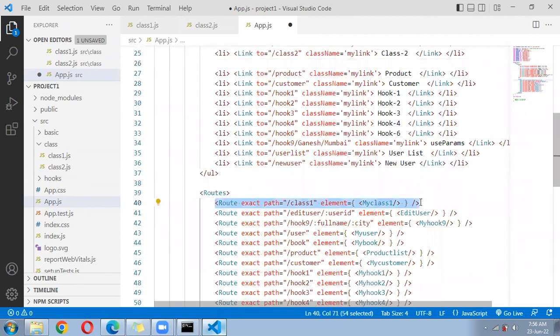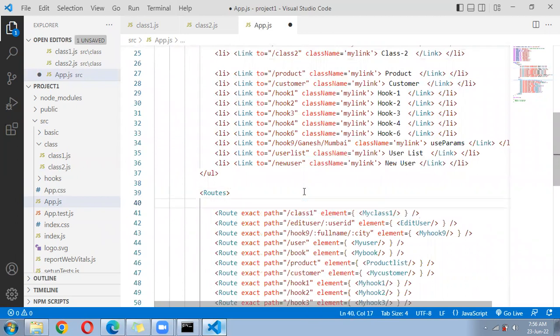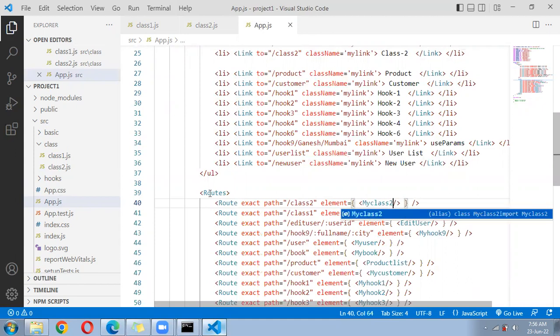After adding the link, add a route path, routing, give Class2, my Class2. Check now.